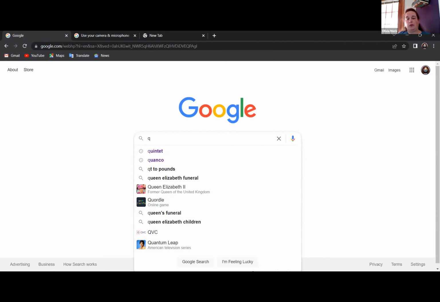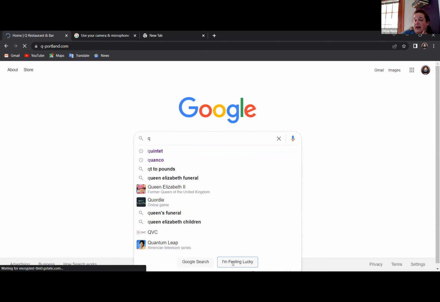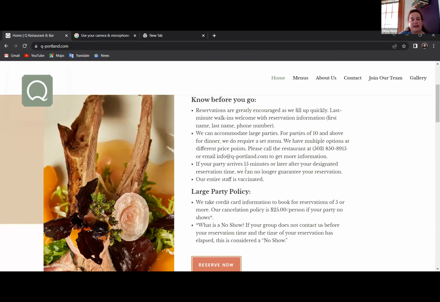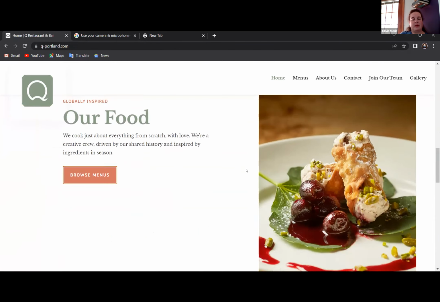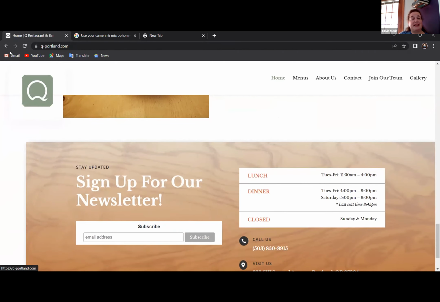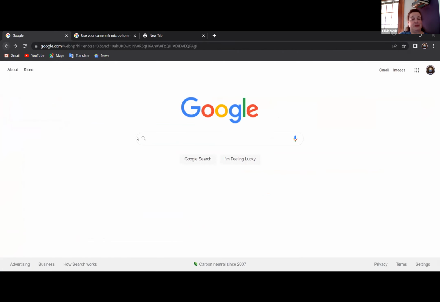Also with the Q, I can go ahead and hit I'm feeling lucky. So all I have typed in is letter Q, and I hit I'm feeling lucky, and it brought me to the Q restaurant and bar, which according to their URL appears to be in Portland. So maybe not quite useful for someone in St. Paul, Minnesota, but you know, sometimes it's just fun to look around too. So those are some of the interesting things that can be done in the Google search bar.